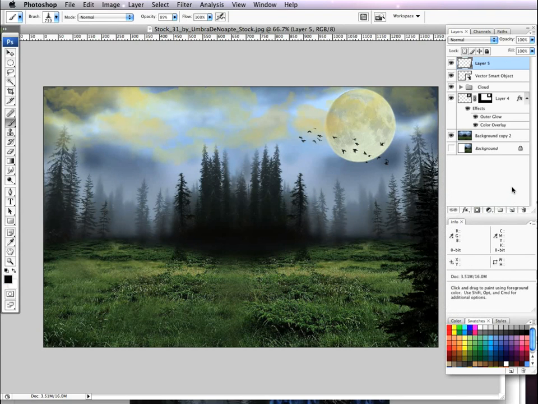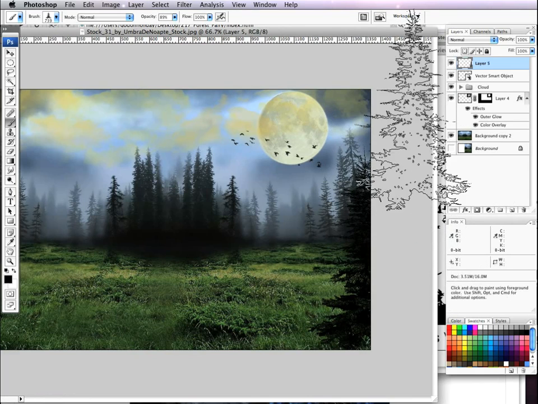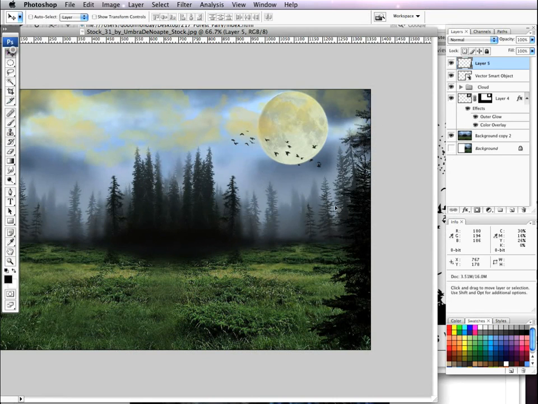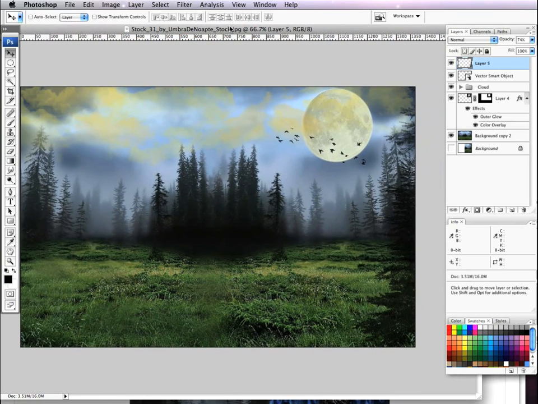In our foreground. In fact, what we can also do is just add it just to the edge here. Give the impression that maybe there's a couple of taller trees just up here to the right. And then lower the opacity just a little bit. Like so. So all we're doing is we're playing around with brushes in the image just to give the idea of depth, and just that little hint of a mist or fog coming in with the clouds, and the birds add a bit of movement to the image. Next thing we need to do is add the girl.